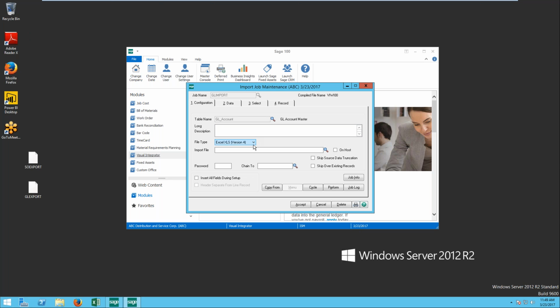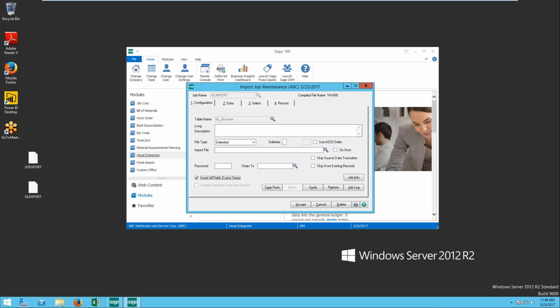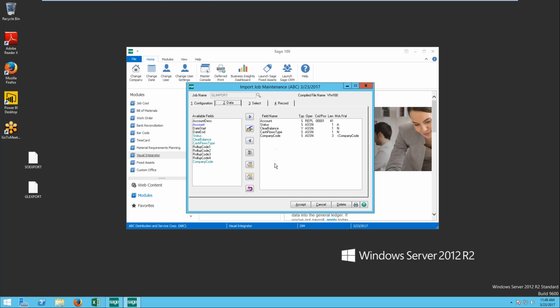So another thing we can do is insert all the required fields during setup. I'm kind of on the fence about this button. If I click right now into the data tab, I get basically what I need as far as the required fields to pull in the data. Whether I pull the data in by replacing the column or by assigning the field is completely up to me. If I check this box, then it does essentially the same thing.